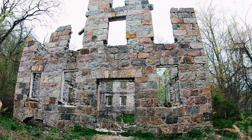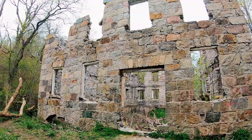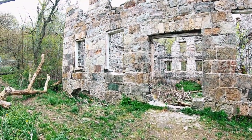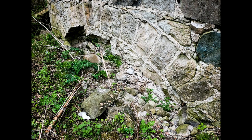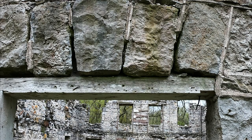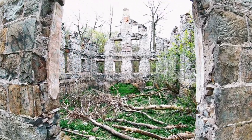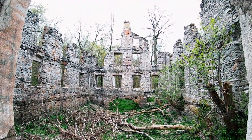You can see the remnants of lath on the wall — it was strapped and there was lath, and presumably plaster was applied to that. You can see some spots on the second floor where it looks like there's still a little bit of plaster there. That would have been probably from the days when it was operating as a lodge or a private residence, rather than as a woolen mill — so that was probably a later addition.